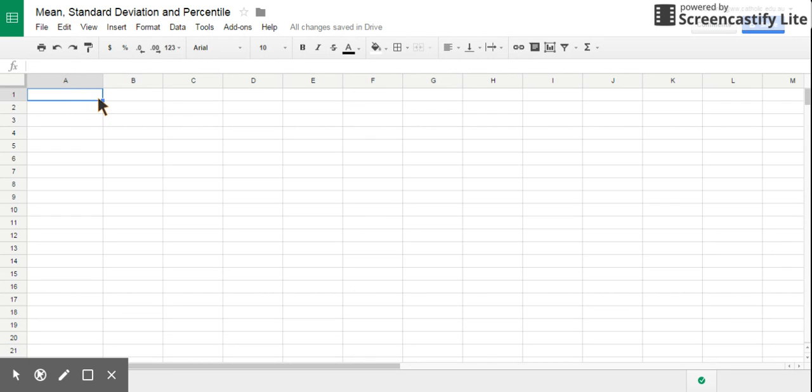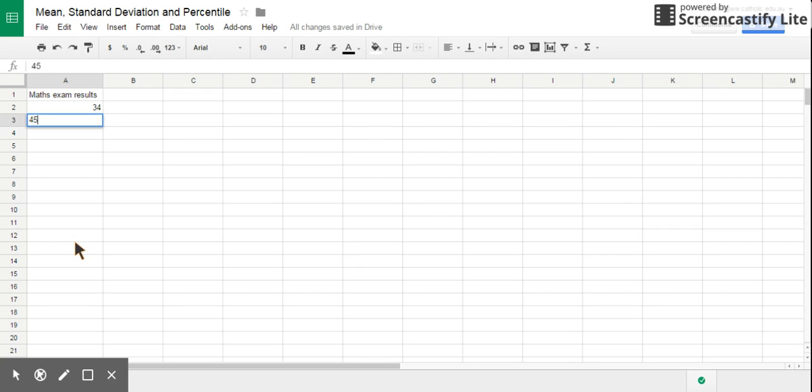Okay, so what I'm going to do today is list my class's exam results, and because I'm a maths teacher, I'm going to type in maths exam results. Okay, I'm going to go enter, and in goes my heading. The next cell provided, I'm going to enter my results. So the first number is 34. It appears on the left-hand side of your cell when you first enter your data, but as you enter it, the number then shifts towards the right-hand side of the cell, which is quite normal.